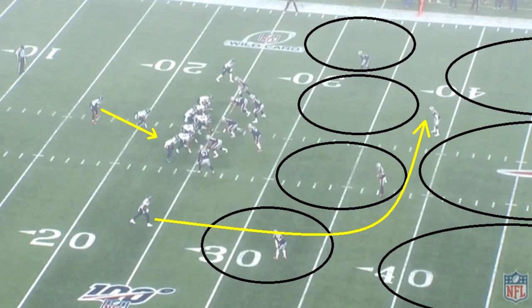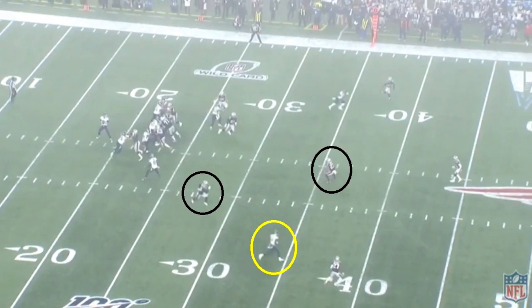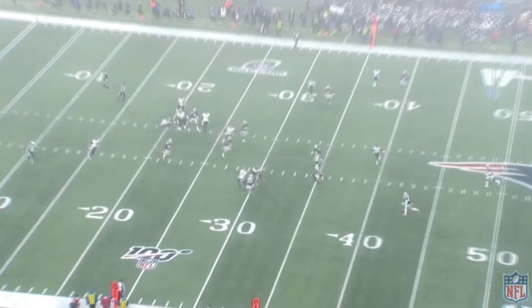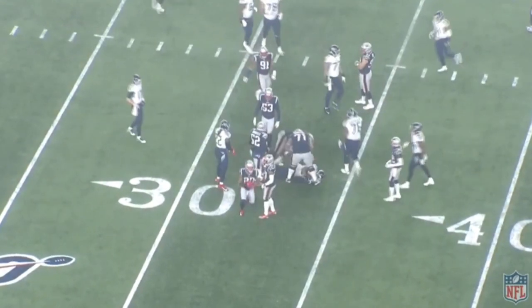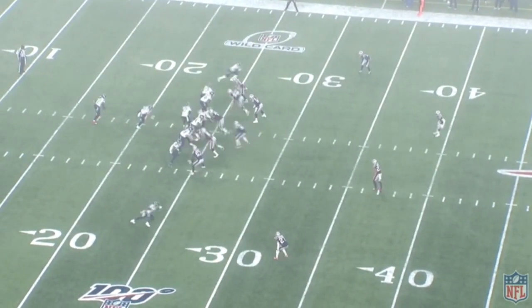Take this game against New England — typical play where a receiver runs over the middle on play action. After the snap, a New England player rushes in well and another steps back to take away the route. They're very aware of what Tennessee does. But for Tannehill, instead of having to process several options, he can simply recognize they covered it, take a check-down, and because New England is so focused on taking away the deeper route, he still gets nine yards on the play. It's just that much easier for someone who historically hasn't been the highest-IQ football player.